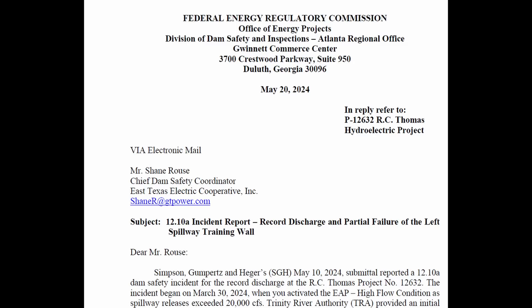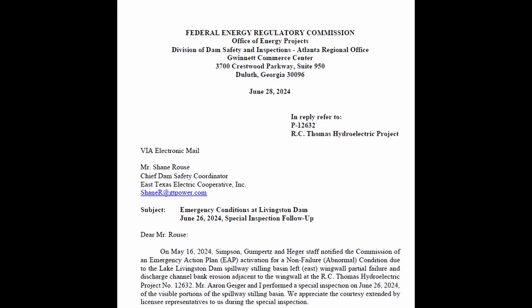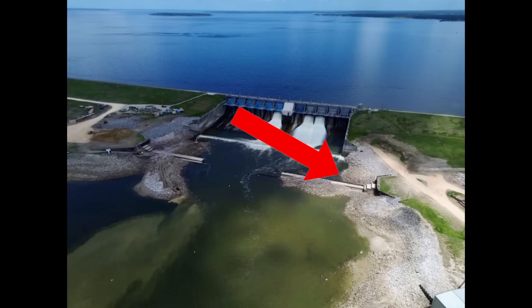In this filing they indicate the damage done to the spillway wall — the training wall. From the June inspection they further talk about undermining, basically removal of the riprap through erosion, and scour which undermined large areas of the spillway slab. What they're doing now is putting new riprap into the stilling basin, and they're in the process of coring the spillway slab to provide injection holes for grout underneath the slab.